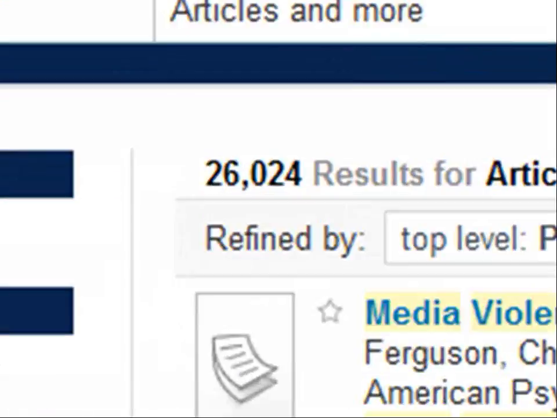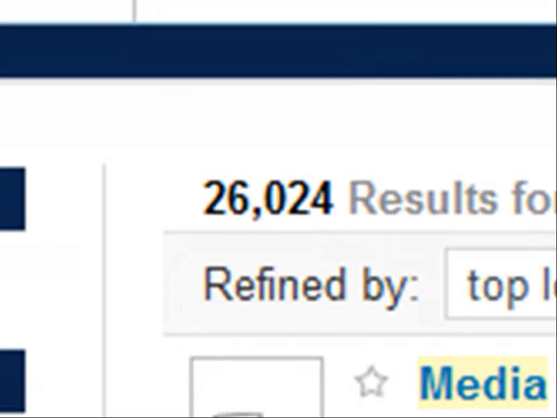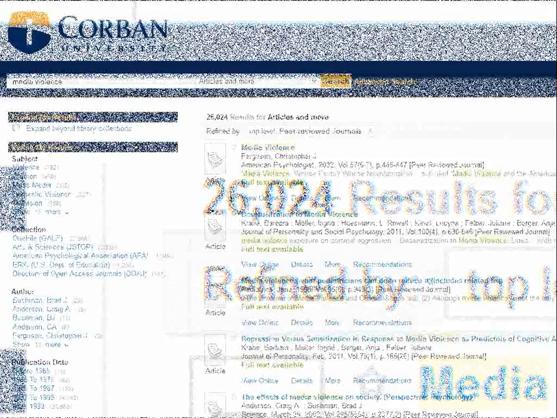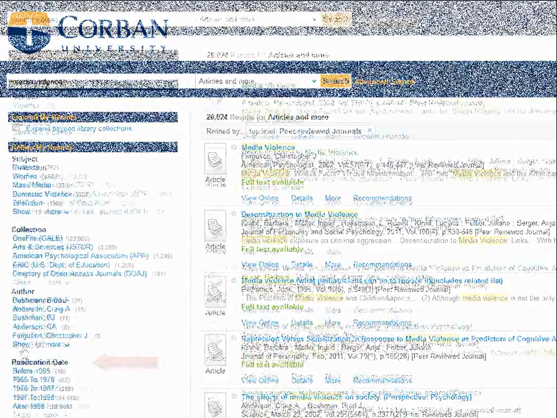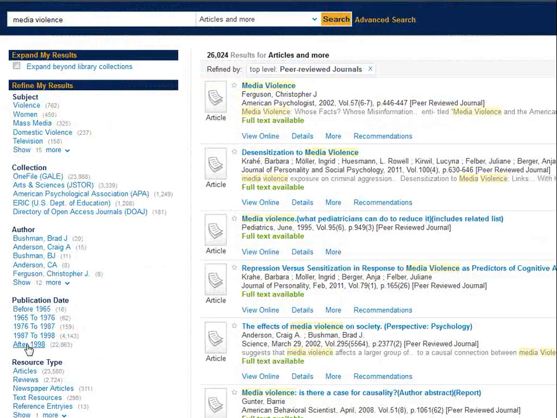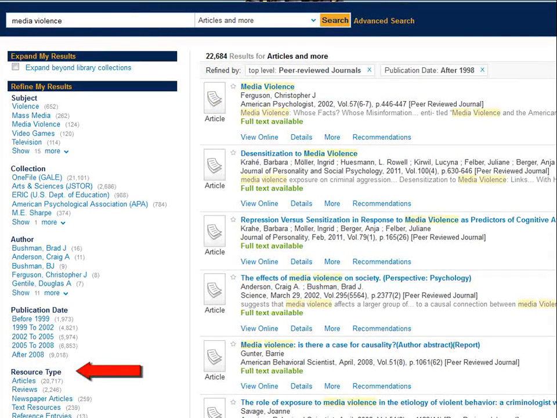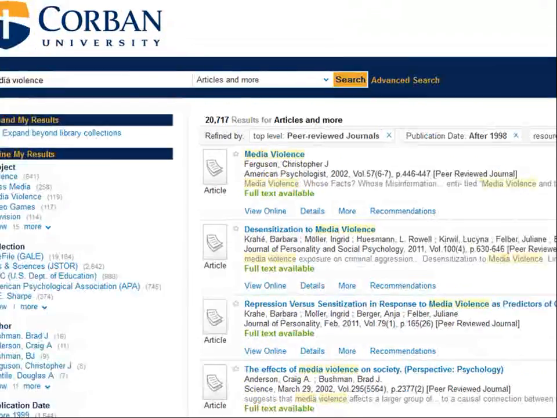But that still gives us a lot of articles to look through. Can we narrow it down some more? As we have discussed, media violence is a time-sensitive topic. In other words, the two terms media and violence both have changed somewhat in the last 20 years. What was written 20 years ago regarding media violence likely has little bearing on the topic today due to many factors. Because of this, we want to look at recent literature, so let's narrow our search down to publication date after 2000. We will want to look at articles. We do not want reviews, which offer book reviews and such, nor do we want newspaper articles. So let's narrow our search down to articles. We still have many articles to look through.